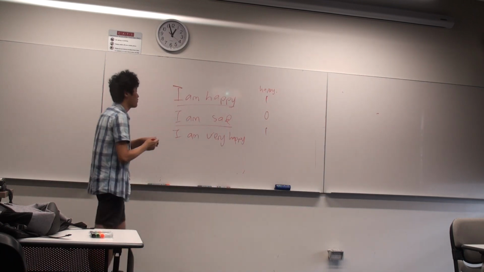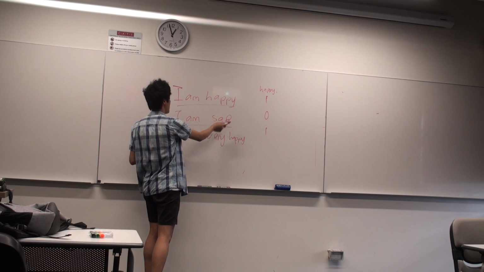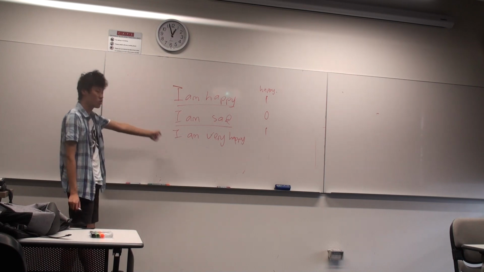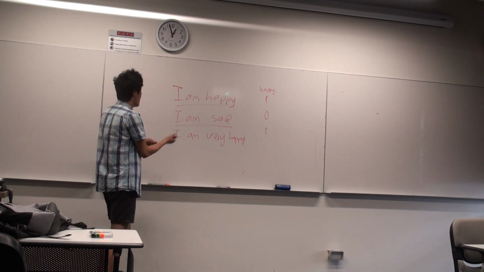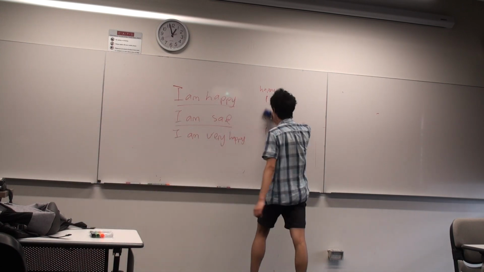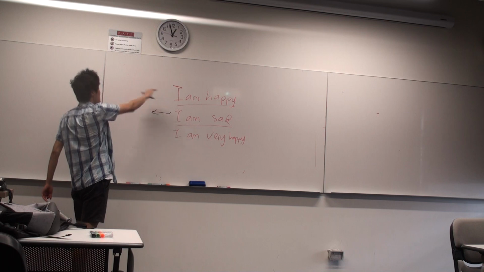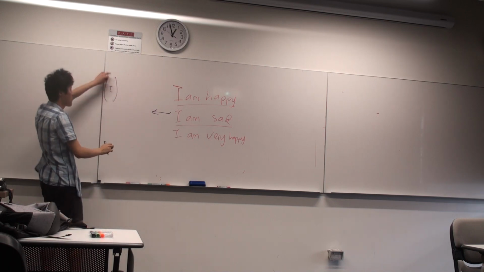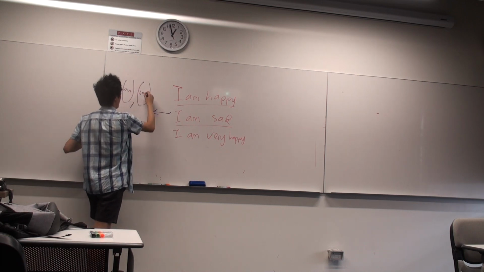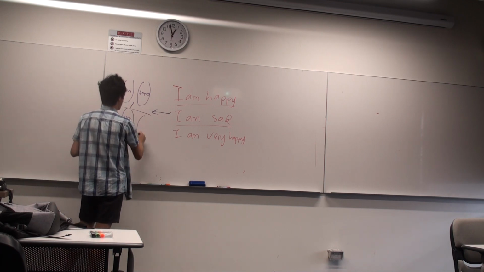So what I do is I already have word vectors for every single word. Using Word2Vec, I have the word vector for I, am, happy, sad, very. I have word vectors for all of them. So then what we can use are neural networks, recurrent neural nets, we're going to learn that later. But in recurrent neural networks, or convolutional neural nets, 1D convolutional neural networks, what we can do is translate this into word vectors. So the first sentence is I, some sort of 300 dimensions. And the second one is am, also 300 dimensions. And happy, also 300 dimensions. The next row is I, then am, and sad.